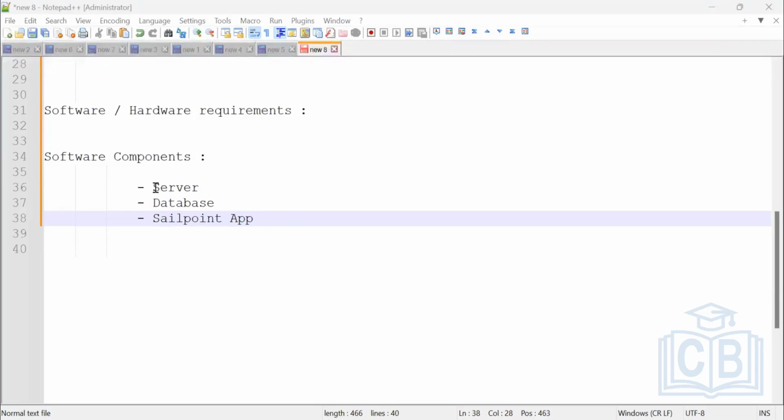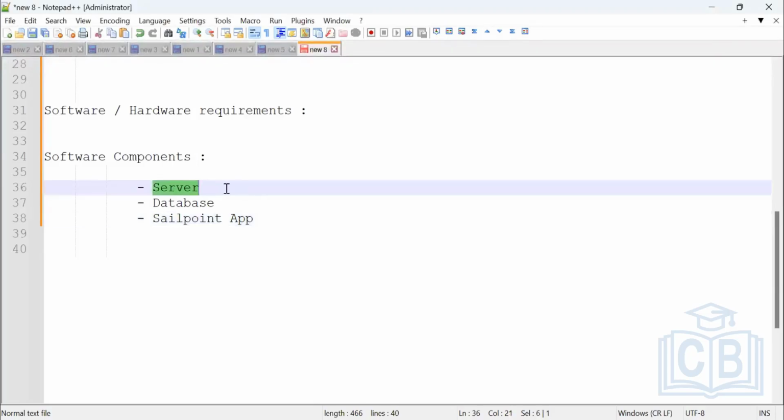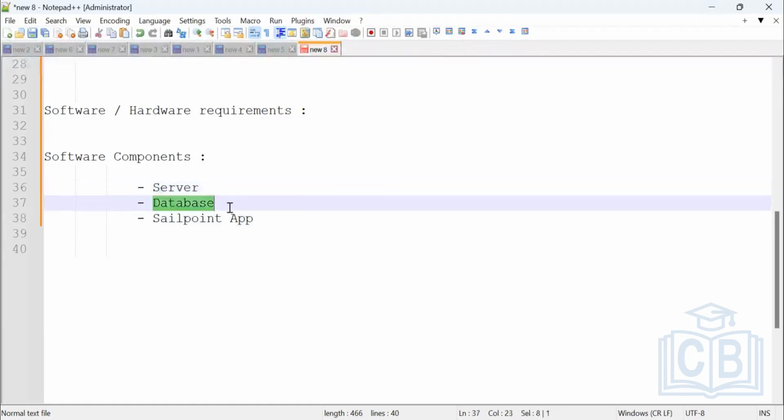Okay. Can any one of you elaborate what is the server, or why do we require a database? To retrieve the data, if I want to retrieve some information in terms of tables or anything. Correct. Always remember, we require our own database, SailPoint's own database. Each and every application will have its source data, and all the source data will be stored somewhere.